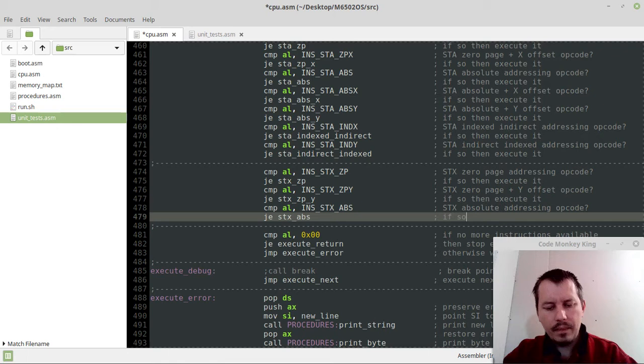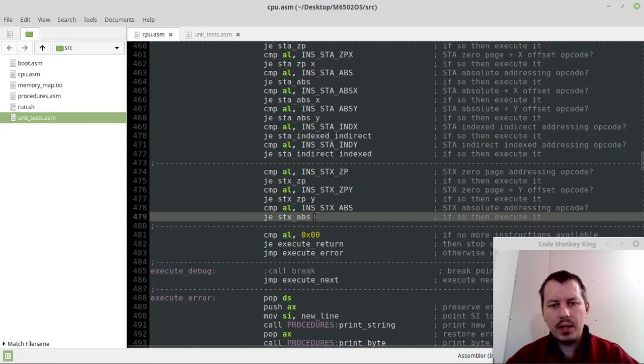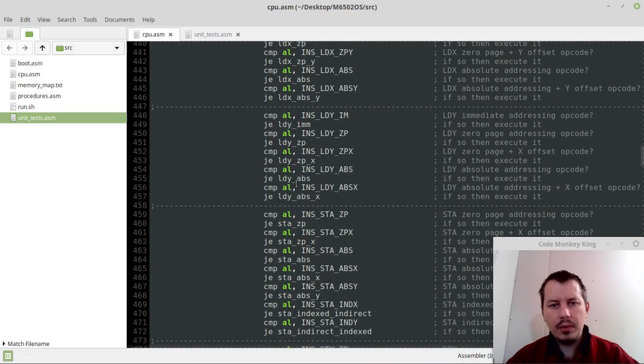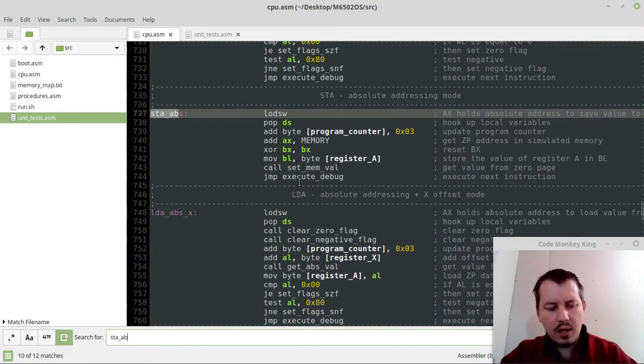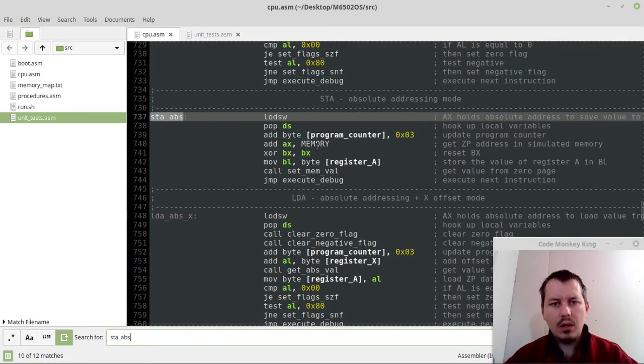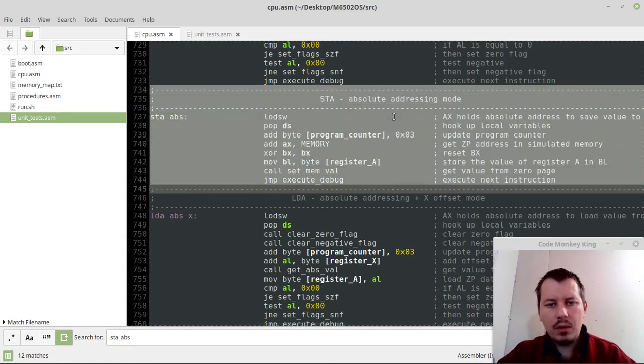Okay. So where would I grab the STX ABS template from? Probably from STA ABS. Yeah, that's a pretty nice one. So I grab it from here.